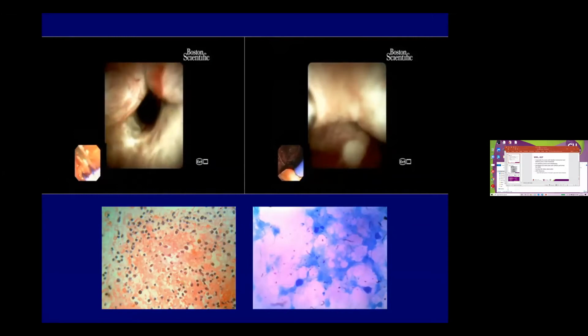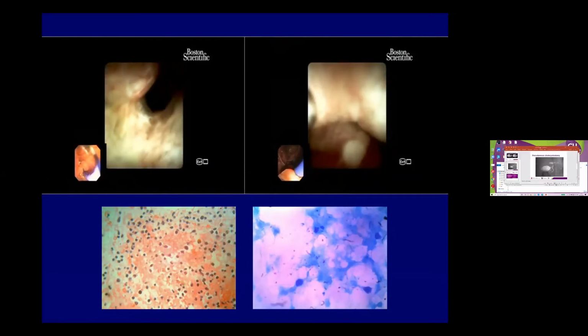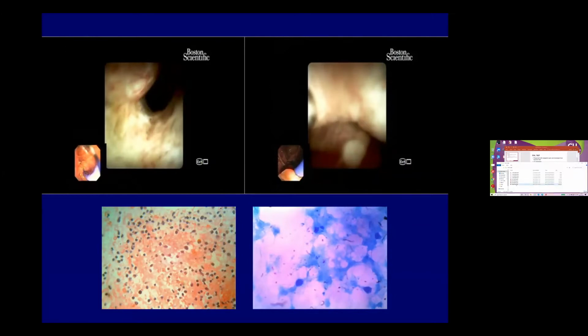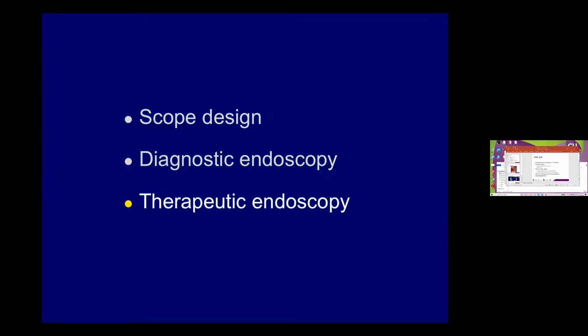In fact, the third generation of SpyGlass cholangioscope is going to come in very soon, which has better views and so on. Actually, it's 3+ generation. And we're going to get much more technology so that you can do all sorts of things in the bile duct or pancreatic duct, like ablations, resections, and so on.